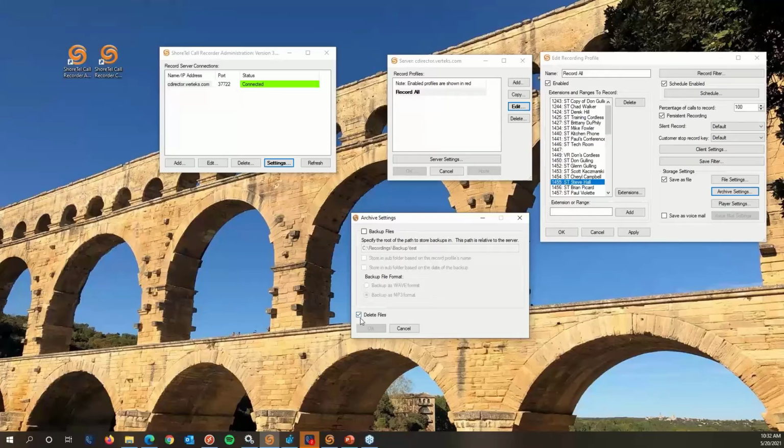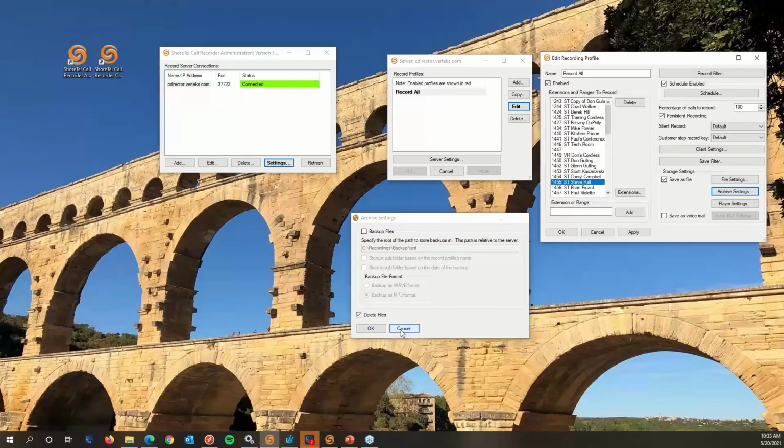And then the next option is the delete files, which will purge the files from your system. So you can use the archive setting to either backup or delete, or backup and delete. So the delete means it's going to delete them from the primary folder. So if you're backing them up, you probably do want to go ahead and delete them from the primary storage folder, because otherwise you're just going to make copies. Or if you don't need to archive them and you just want to get rid of them at a certain period of time, you can uncheck backup and just do the delete.